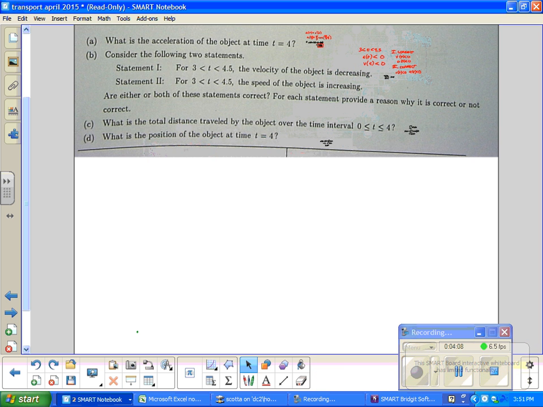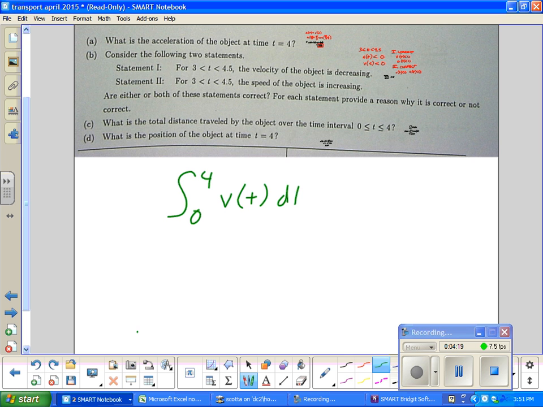I know that's right. All right, what is the total distance? Oh, is this one that missed a lot? Because a lot of people are going to just put in the integral of v of t dt. And this does not give us distance. This gives us change in position. It gives us change in position. It wants distance. So between 0 and 4, it probably does something like this.